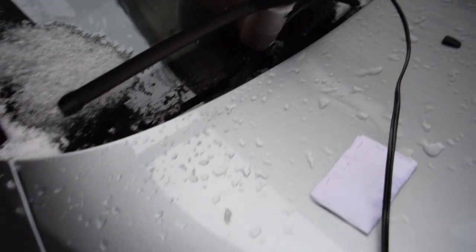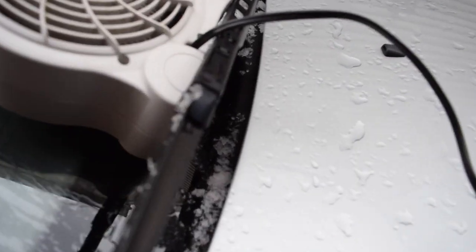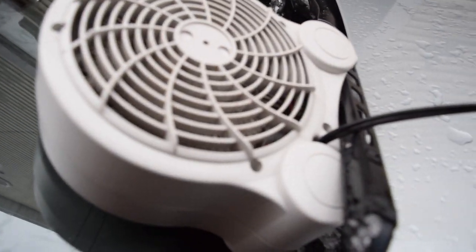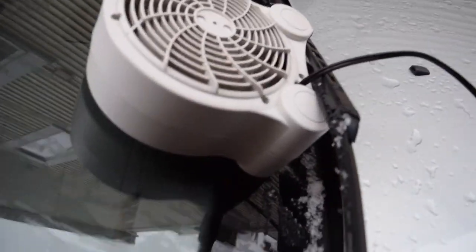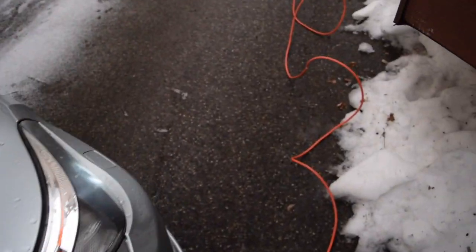So it's a super sketchy setup we have going right now. I got the space heater propped up, and you can't really see it, but it's warming up the B of the BMW True North sticker right now. I'm gonna heat it up for a bit and then take it off.